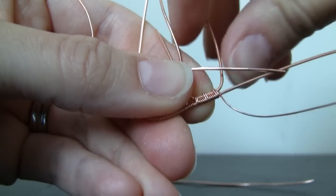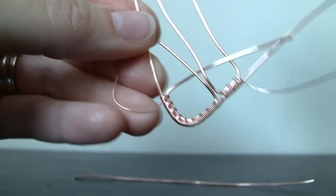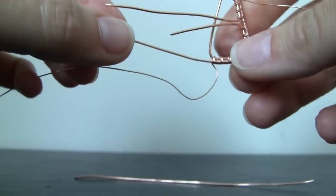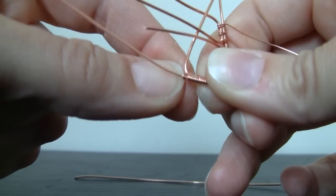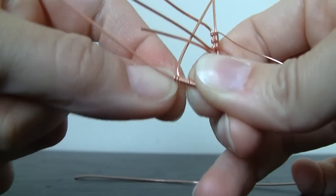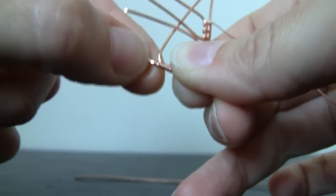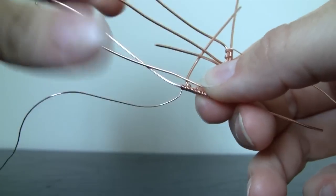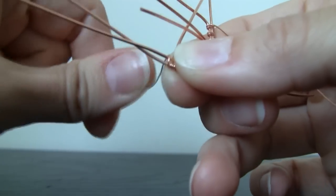So I'm going to go ahead and bend the other side of that as well. And I'm going to do the same exact thing on this side. So I'm continuing with that weaving pattern. This is a long tail that I had left myself. So there was already 1, so I'm doing 2, 3, and 4. And then I'm adding that other wire, and I'm going around both of them.